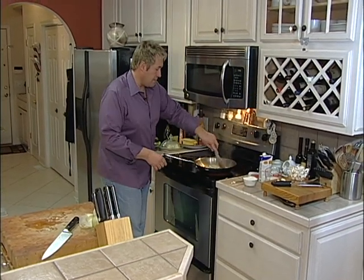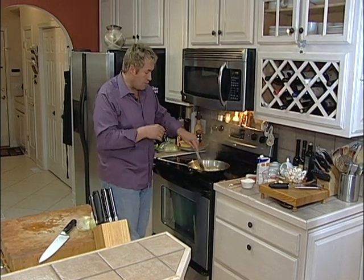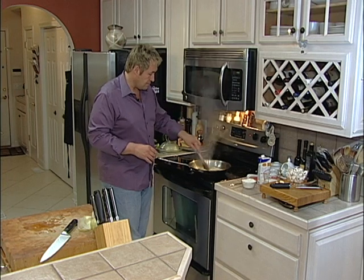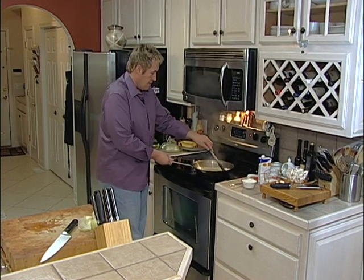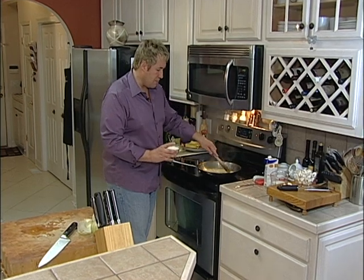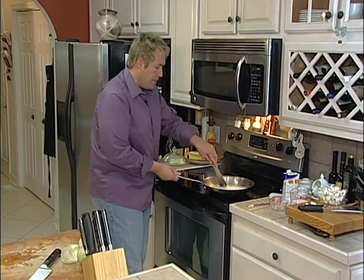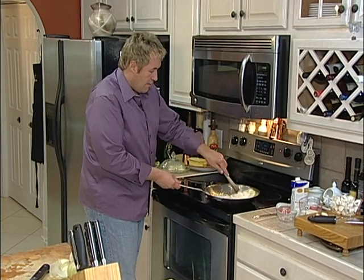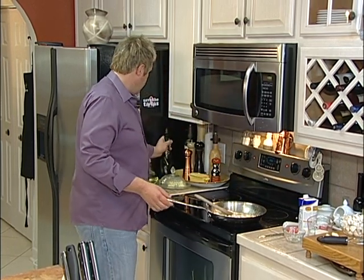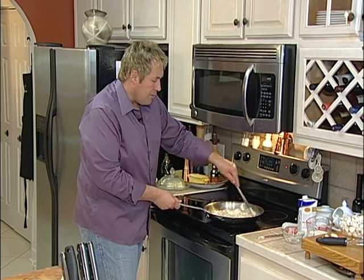Just move this around in the pan. Now you want to prevent from adding any salt and pepper at this point — the salt will draw the moisture out, and we need this moisture for the flour to soak in. I had a very hot pan; you just want to caramelize this just a little bit, just kind of break the onions down. You want to add about a cup of flour. Now this is a typical recipe for a béchamel sauce. You don't want your flour to get too thin — I need to add just a little bit more olive oil. You want to cook that flour off just a little bit; you don't want that flour taste in there.